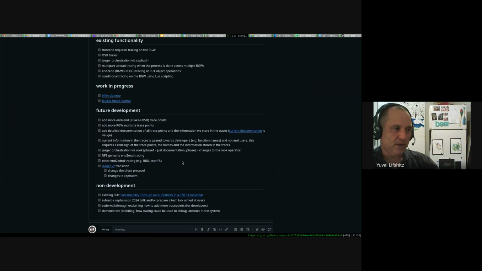And the last point here is Jaeger v2, where even the Jaeger project is going to retire the Jaeger protocol and just use the OpenTelemetry protocol. But I put that here at the end for a reason. The teams working on Jaeger and OpenTelemetry like to change things very often, but things take time to settle down. So I wouldn't try to chase their changes as they make them. I would usually wait at least a year before making the changes, because again, they change their mind quite often.